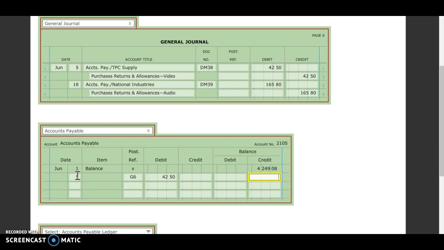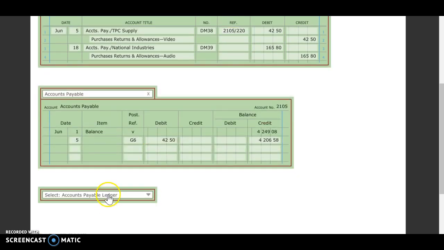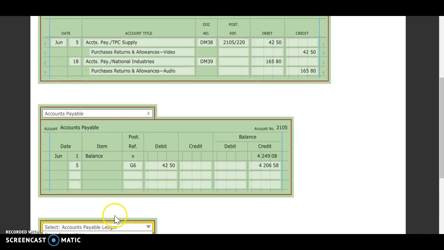My number is going to be different than what you have, so sorry. You're going to just have to make sure that you get the right number. We are subtracting here. I'm just going to put in what I get, though. Again, you will not have the same number as me. Sorry. Okay, 2105 goes up here. Now, we are going to be posting to another account, so I'm not going to worry about an account number yet.